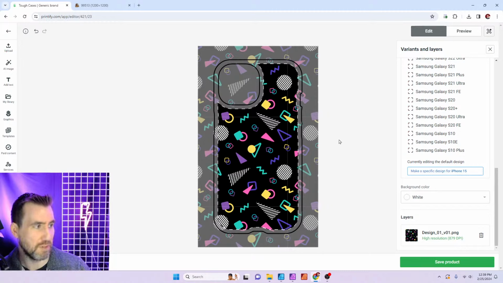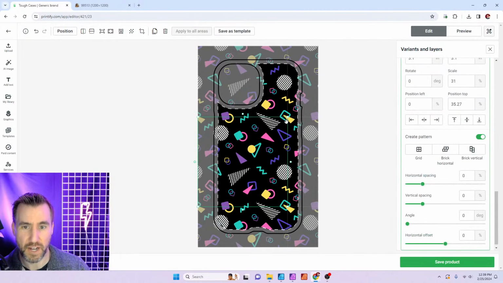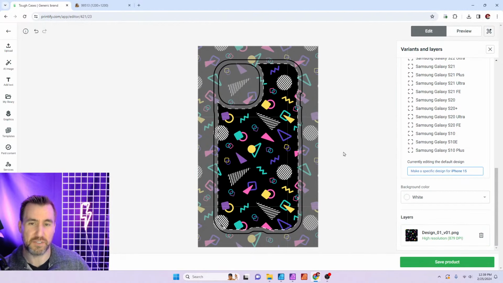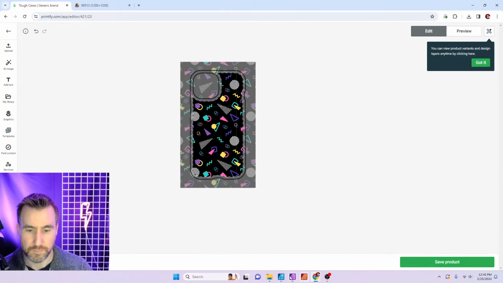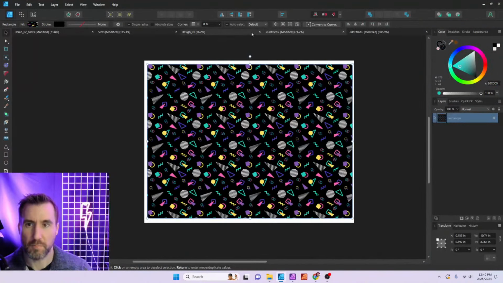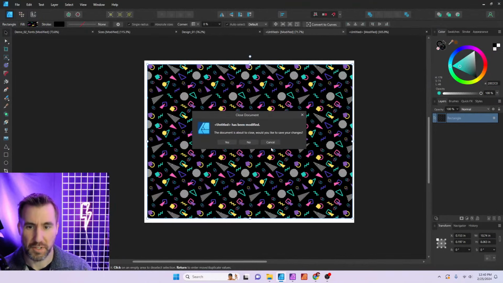I'm not sure if this is showing up on the stream, but on my screen I can see thin white lines where the file actually breaks. And it's definitely frustrating. I've seen people complain about that on Facebook and various other places. So it'd be nice if Printify would fix this. But by the way, Printify updated this whole interface like two weeks ago or so. So I'm glad I waited to make a video on them because it would be a little bit outdated with this interface here. So I'll close this.